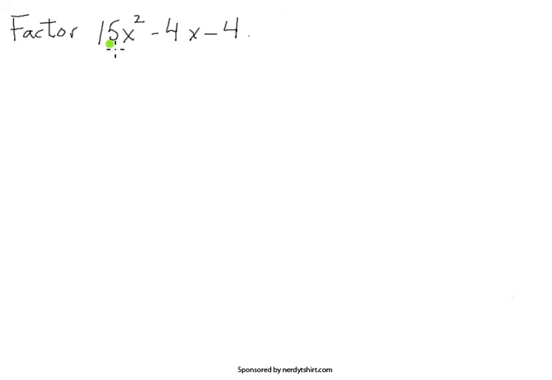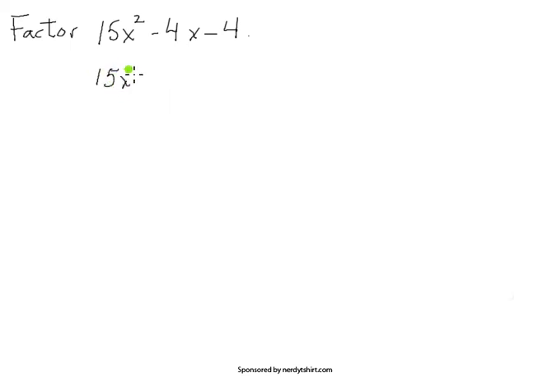There's no meaningful number you can simultaneously take out of 15 and 4, and not all the terms have x in them, so you can't take an x out of everything. So here's where you can just go right past the failed GCF approach and now try to factor this down using some sort of trinomial technique, since it is exactly a trinomial. This trinomial's leading coefficient isn't 1, so I might try the multiplicative technique on this.